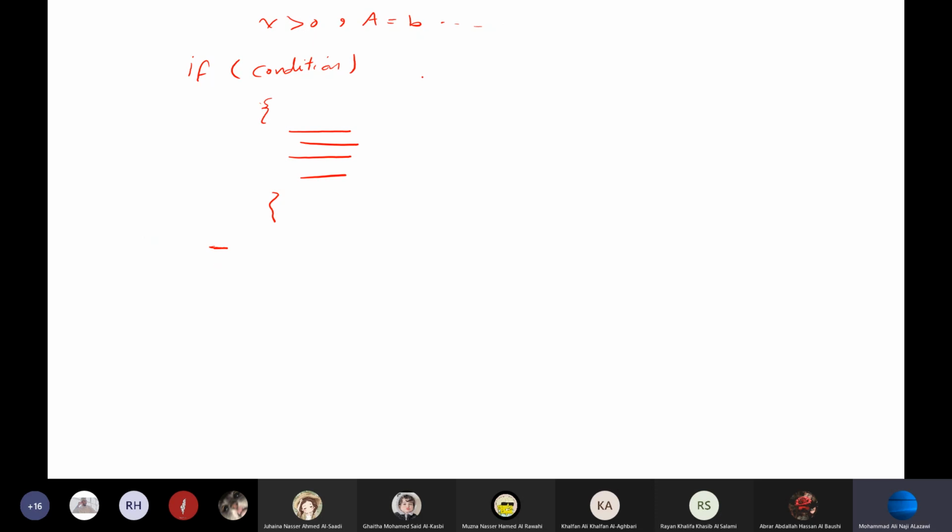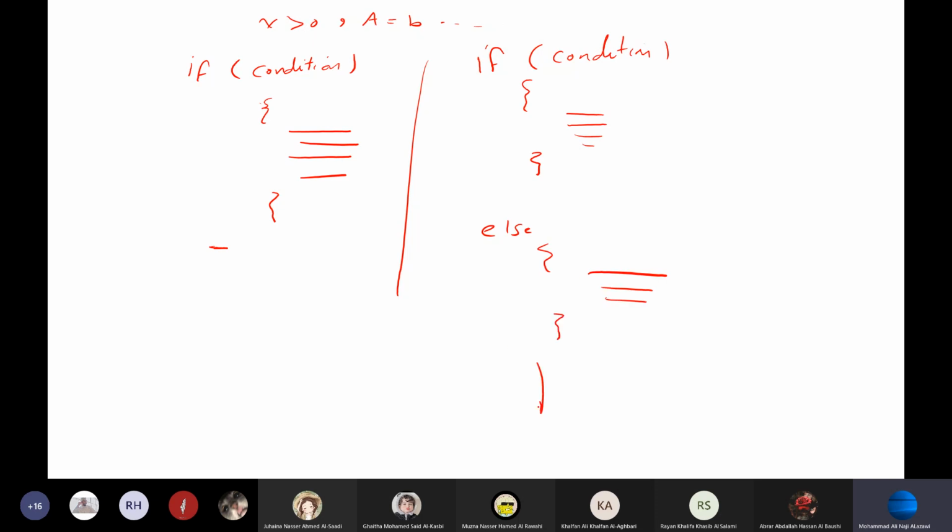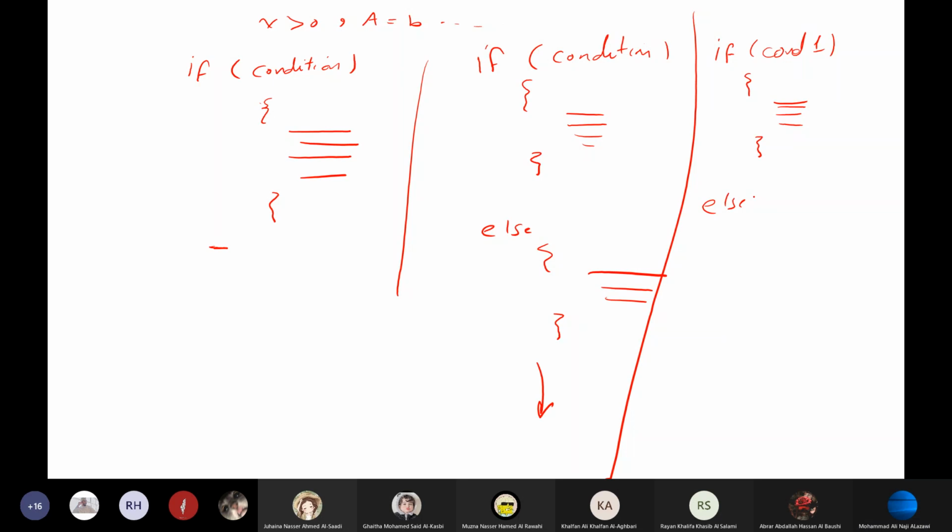The other type is if else. So if the condition is true, I'll execute this block. Else, if it's not true, then I'll execute this block, and then I'll continue with the rest of the program. The third one is: if condition 1 is true, I'll execute this code. Else if, here I need another condition, condition 2, then I will execute this one.